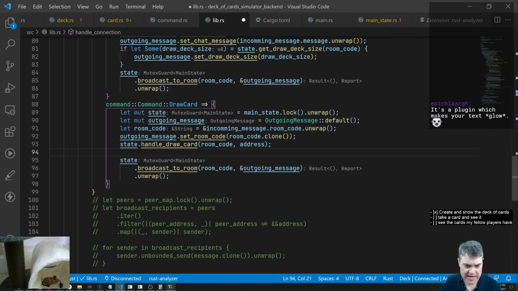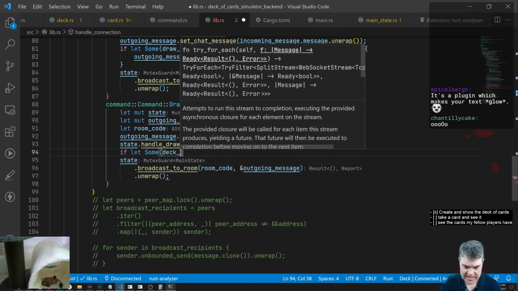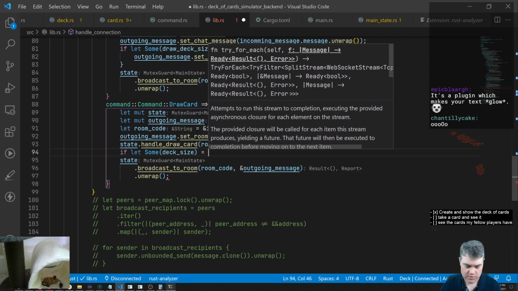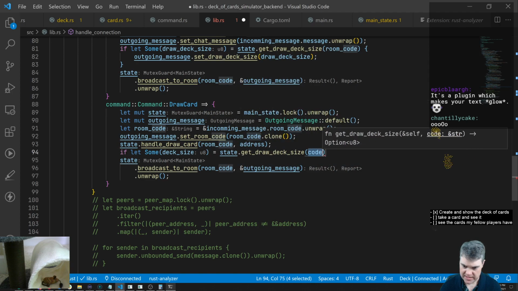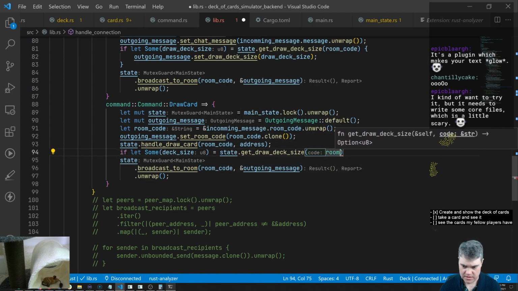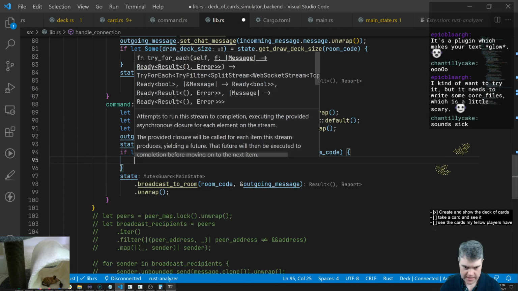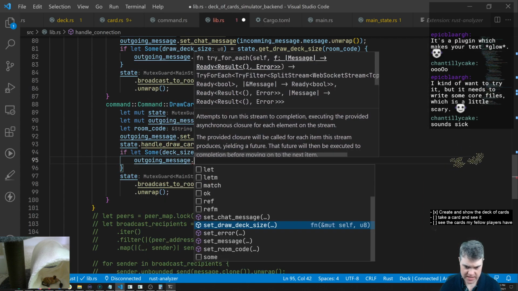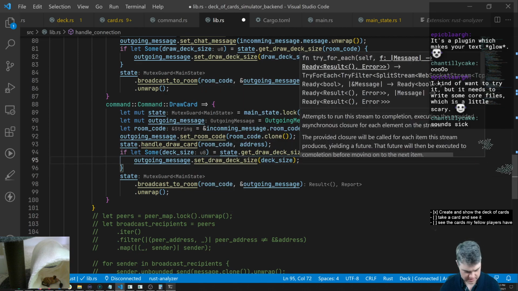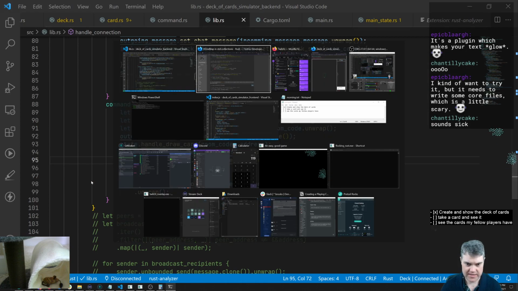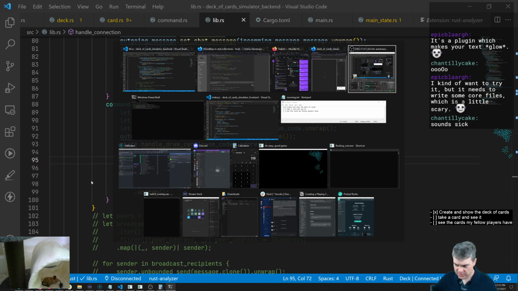So I think there's still an if let Some(deck_size) equals state.get_draw_deck_size and the room code. And then we can say outgoing message dot draw deck size. There. All right. We just sort of move things around.